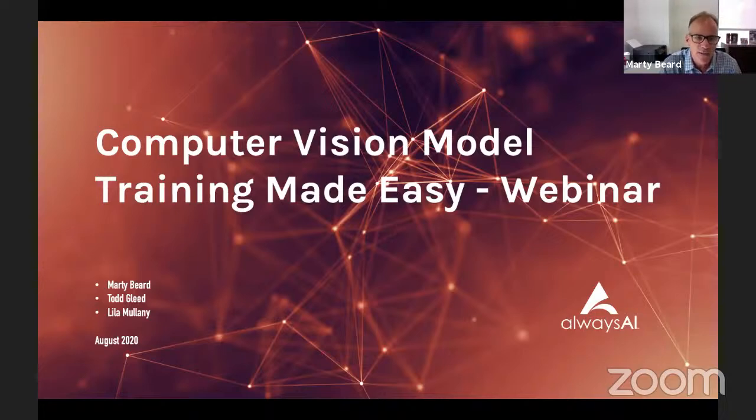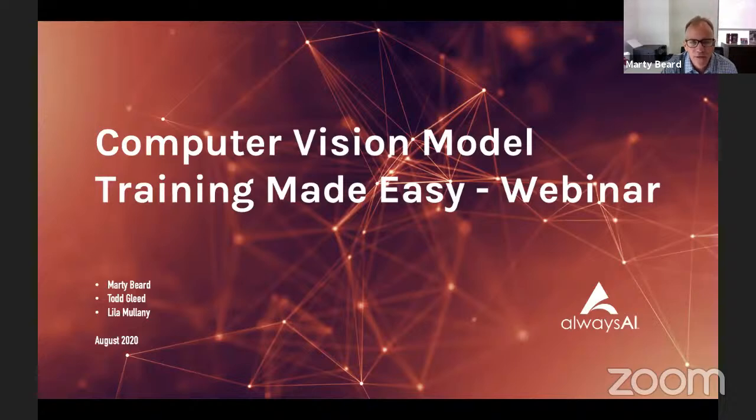You don't have to train in the cloud, which can be an enormous cost savings for you. Also, you can train on CPU or on GPU. And we've also built some really cool visual tools that allow you to evaluate your model accuracy. So you're gonna get all that today.